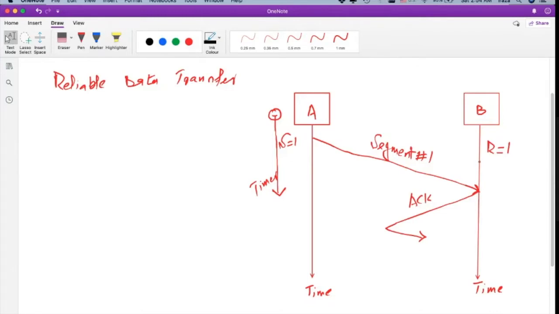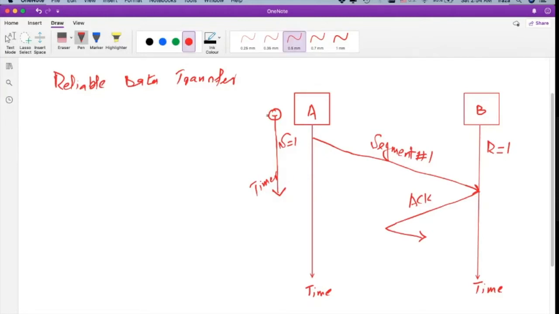So the first scenario in this reliable data transfer protocol is, if machine A is sending segment number 1, there's a possibility the acknowledgement has been lost. In this case, the timer will expire, and machine A will automatically resend segment number 1.